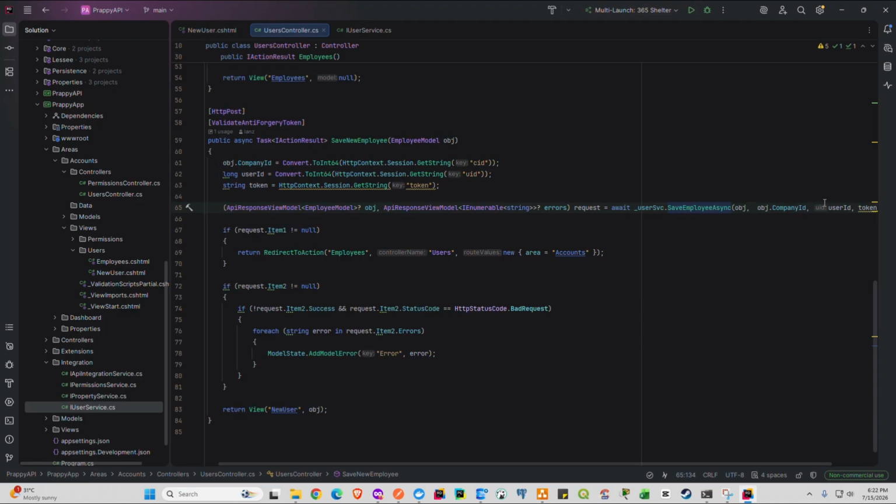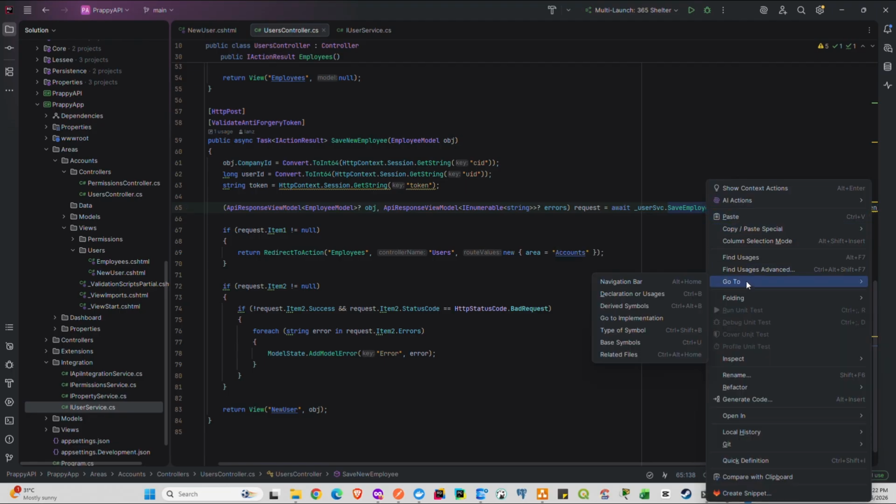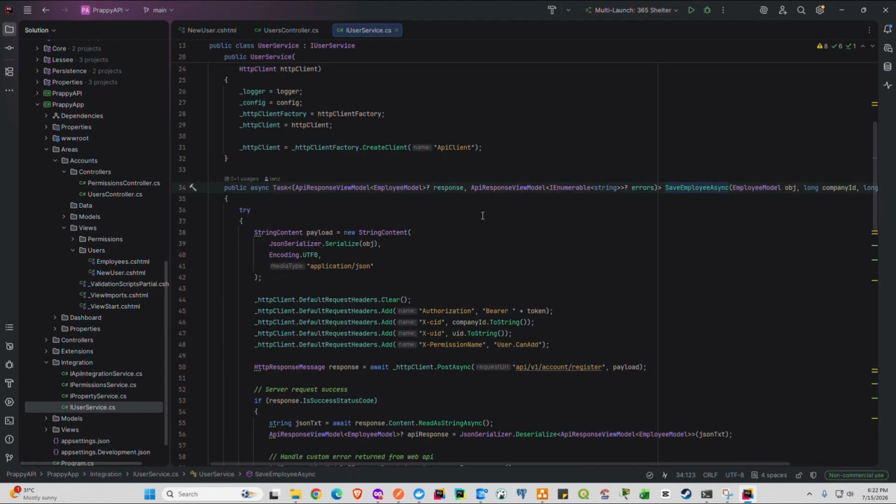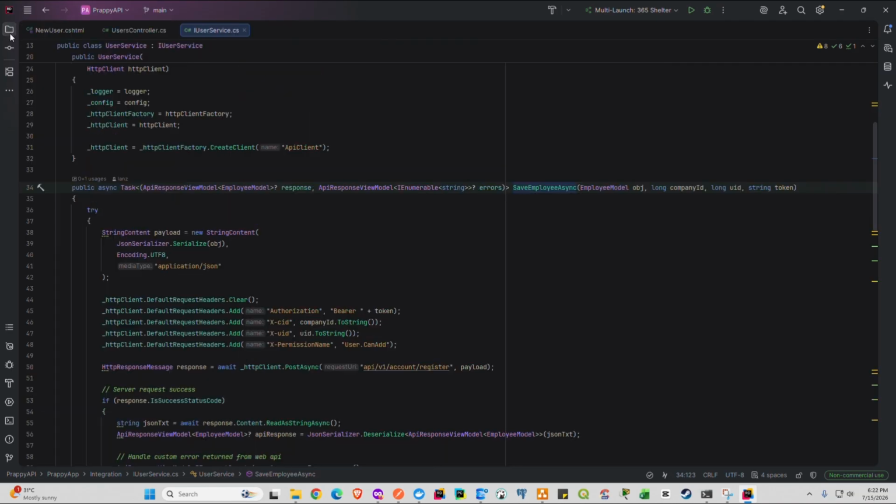We just pass it here. And for the implementation, basically here it is. We have the save employee base sync having the employee model as the parameter, and then the company ID, the user ID, and then the token.